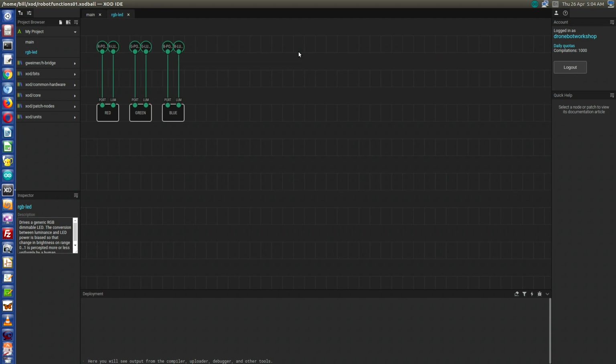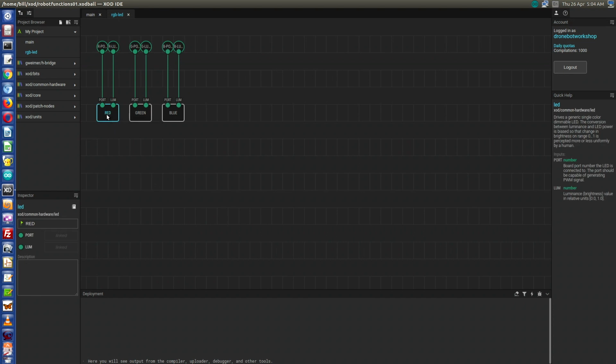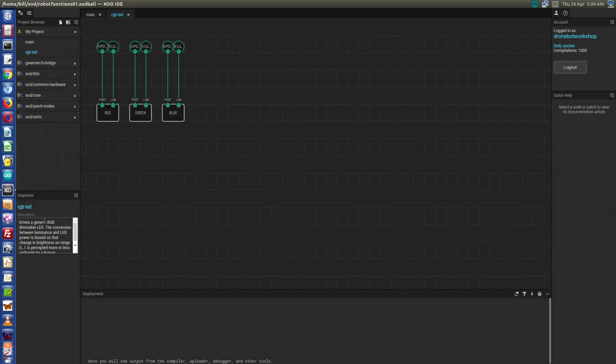Now there's one thing I've done to this patch just to enhance it a bit, and I wanted to show you that. Right now, if you take a look in the description of the patch, I've actually got a full-fledged description over here, and I essentially stole that from the description of an LED that I took here, and then just modified it a little bit so that I could say RGB LED. And I did the same thing for all the input pins as well.